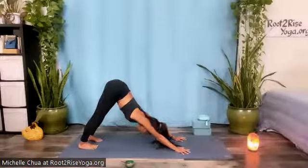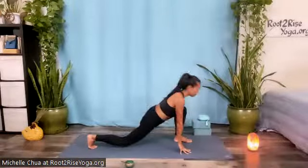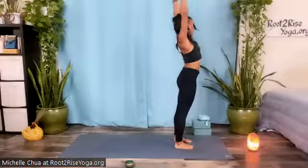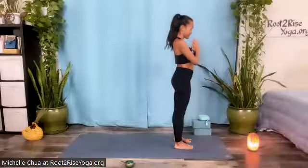Inhale, step your left foot beside your left thumb and lower your back knee, look up. Exhale, step your right foot forward and bow. Inhale, sweep your arms overhead, dropping your shoulders and lifting your chest, Urdhva Hastasana. Exhale, join your palms to meet at your heart in Padasana.